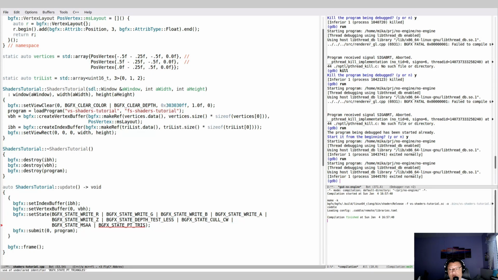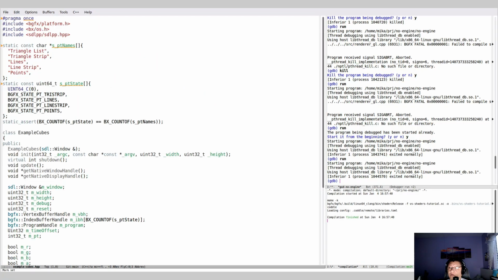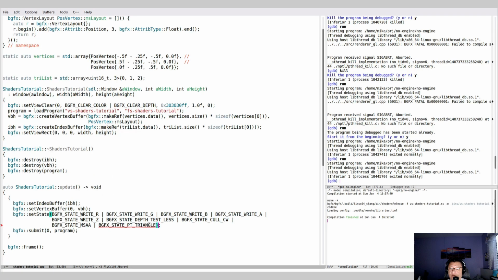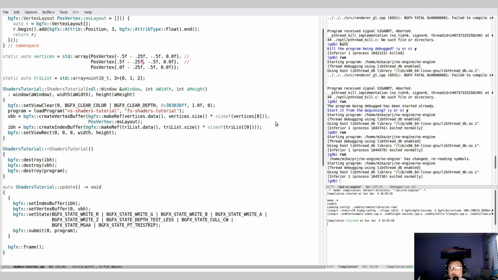What should it be? Triangle strip. Okay, so let's center it as well. Okay.